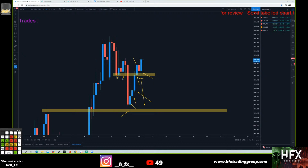If we're creating support back above this previous support, there's a higher probability for us to continue moving up. The only other thing we have to consider is that we have a resistance right over here. It's not that price is going to definitely continue up in this 4-hour candle. But since this 4-hour candle is trying to close bullish, and if it does close bullish, which I think it should, then that means we're creating support back above this area. It means there's a higher probability for this area to break and then for this high to get retested.